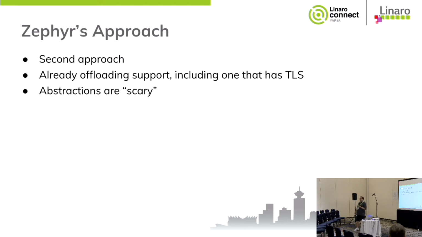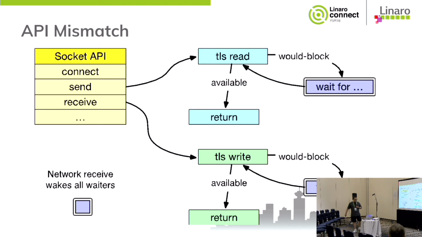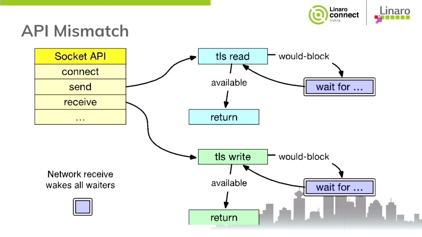The other reason is that abstractions are scary. I wish I was joking about this, but when you mention streams and that kind of thing, people think of classes, and it sounds scary in embedded systems, so we don't want to do that. I was actually told maybe we could do the stream approach but make it not look like classes, and maybe that could get in. So this last one is a little confusing.